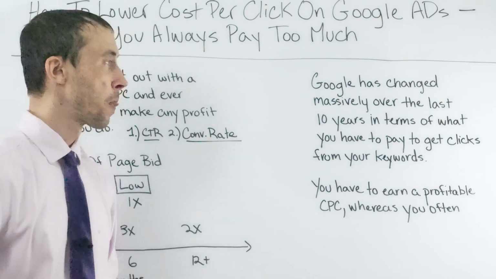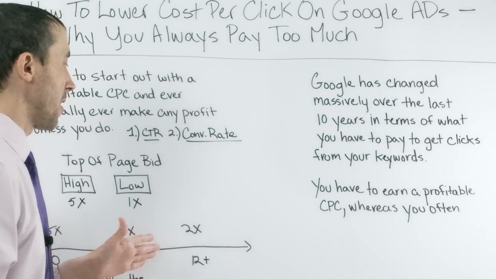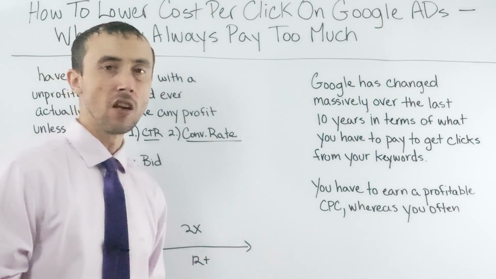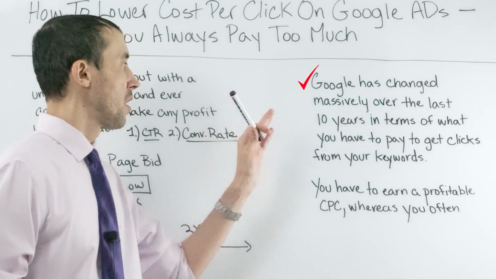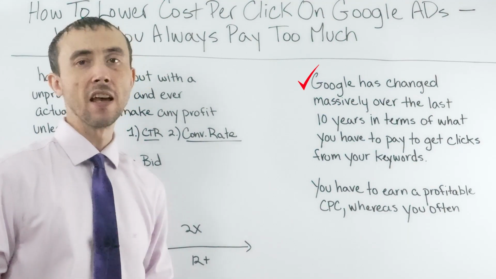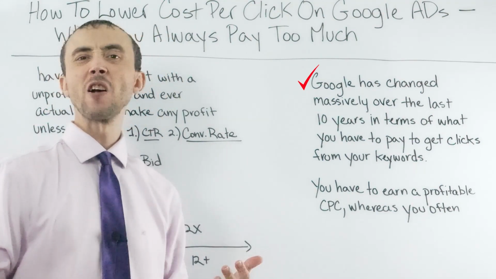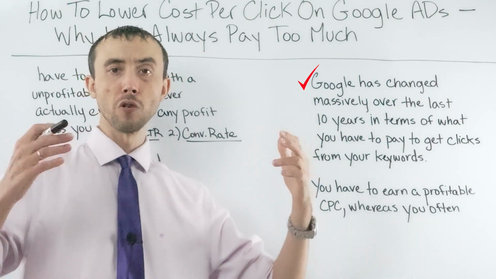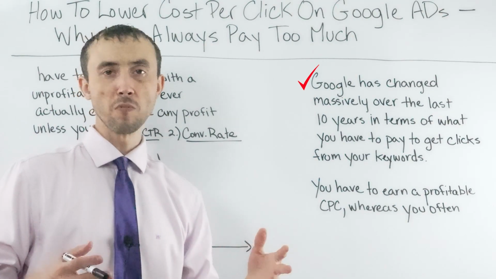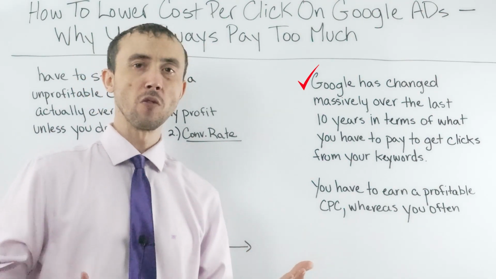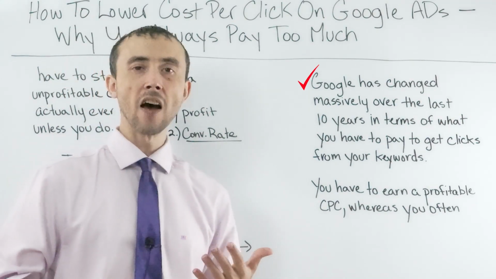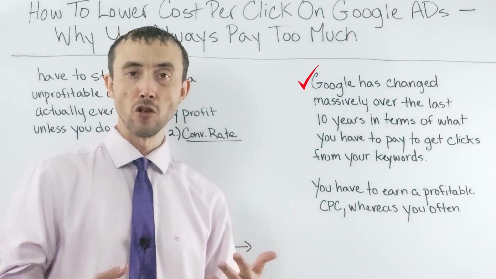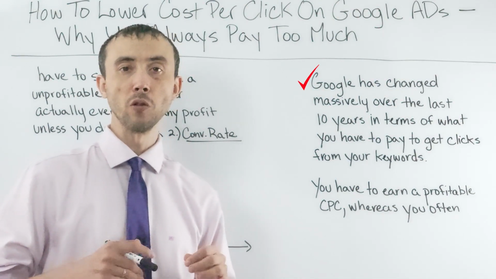It's that simple. So getting into the content here, Google has changed massively over the last 10 years in terms of what you have to pay to get a click on Google. It used to be very straightforward. Here's what you pay per click. They gave you that data right in the Google keyword tool, their keyword tool / estimator. They told you what you were paying for a click. You could do a lot of estimation as to how profitable running ads in a certain niche might be, or just running an ad campaign on Google for your business.